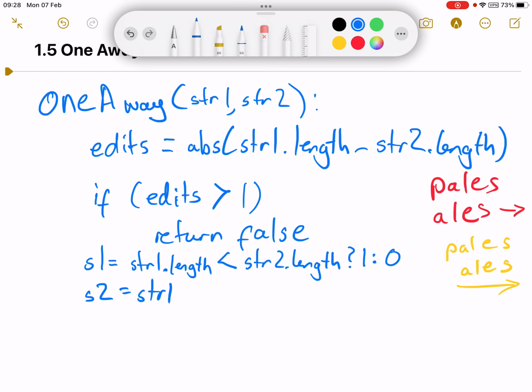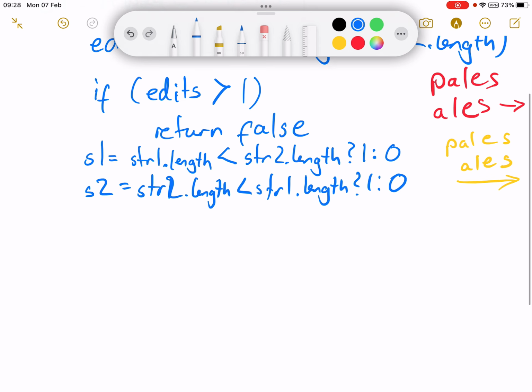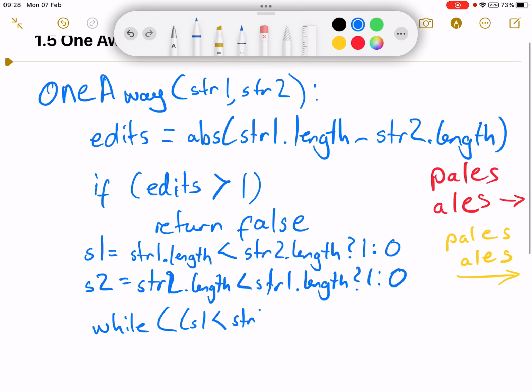So str2, so this, or 0. While S1 is less than str1.length and S2 is less than str2.length.